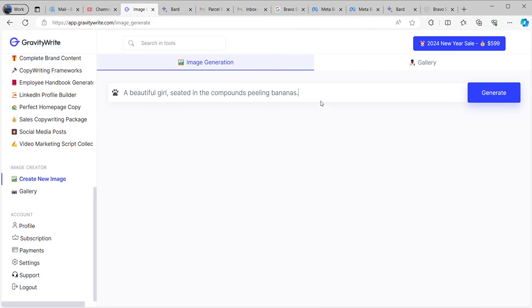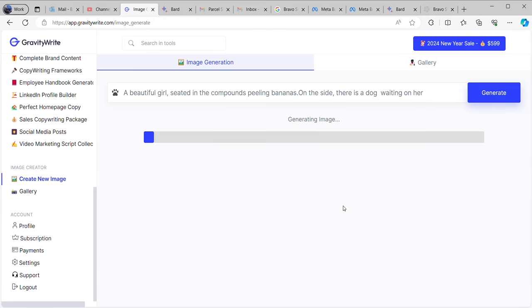Okay, on the side, let's create on the side, there is a dog waiting on her. Okay, let's see whether this image is going to be created within the next less than 10 seconds.